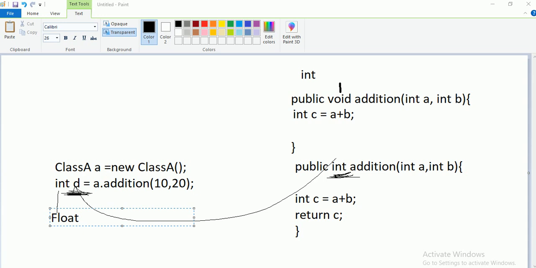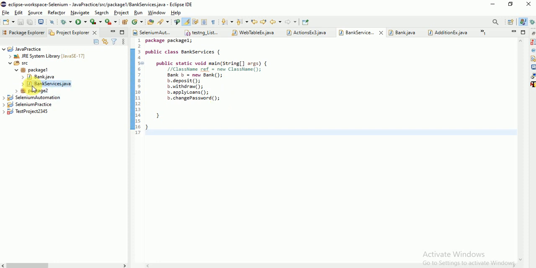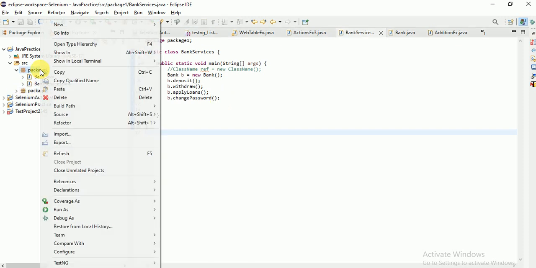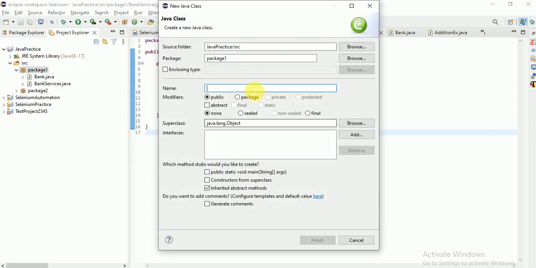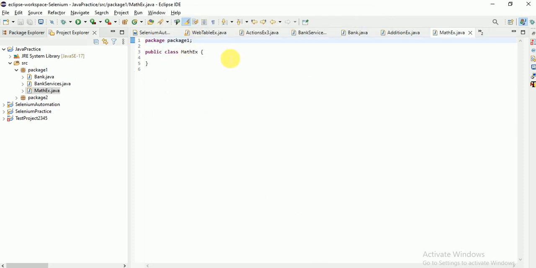See here what is happening. Let me create a new class. My class name is MathExample. I am going to have multiple methods here. For example, public int addition method, which takes two values, int a comma int b.